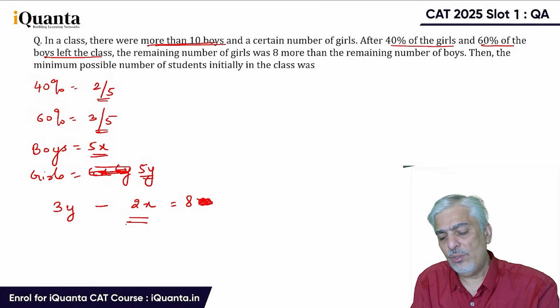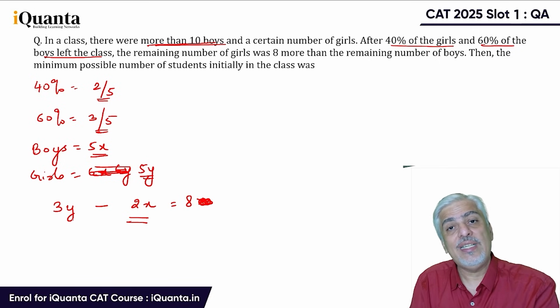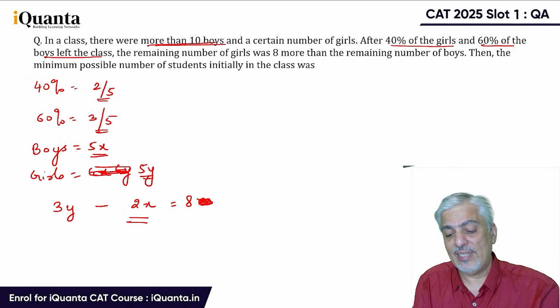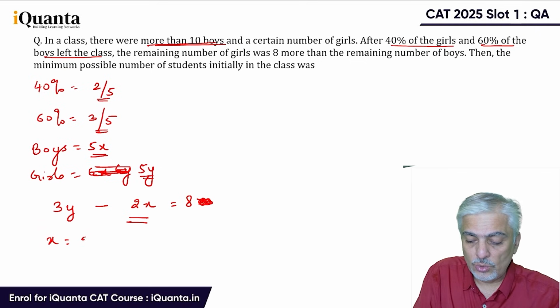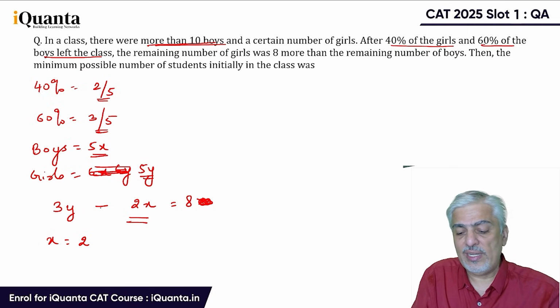Now, we clearly know x cannot be 1, because if I take x as 1, 8 plus 2 is 10, and y is not divisible then. We need y to be an integer and x also to be an integer. So, can x be 2? A lot of people would have done that also, because when I take x as 2, the right hand side becomes 12 and y becomes 4.